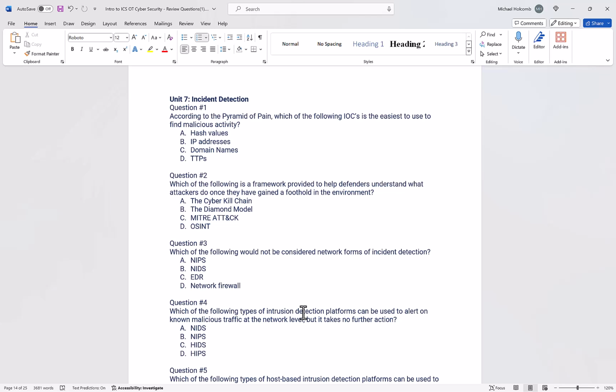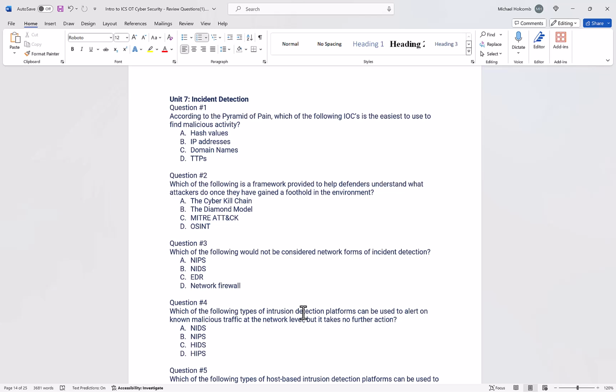And then the tactics, techniques, and procedures we talk about in MITRE, those are very high level. We're just saying an attacker can get a foothold in your environment and exploit code to move around, but it's all very high level. There are not really specific signatures that we can look for necessarily, and it's very advanced CTI teams that are gathering and putting those pieces together. So the easiest to use is going to be the hash value. I guess that's true. I was just thinking, when we say quote unquote easiest to use, maybe the easiest is actually an IP address, but we'll go with hash value.